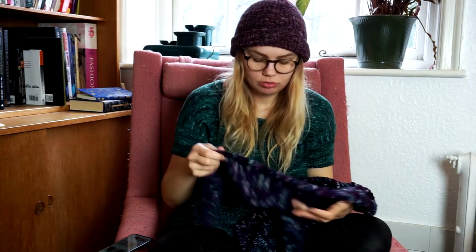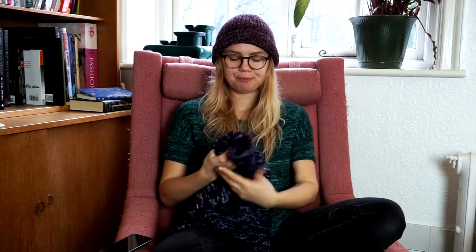So this yarn was actually the kind of yarn that got me started on actually creating the Anarchy yarn, because I happened to have two skeins left over after knitting this, and I thought, let's see if anybody might be interested, because a lot of people when I was dyeing it were saying they liked how it looked. And I sold it within 24 hours, which was a big deal to me, and I kind of thought, you know what, I'm gonna give it a go. So it always makes me kind of happy when I'm looking at it.